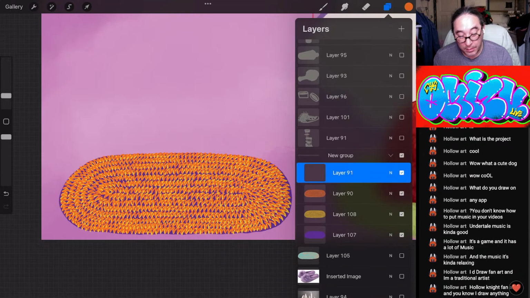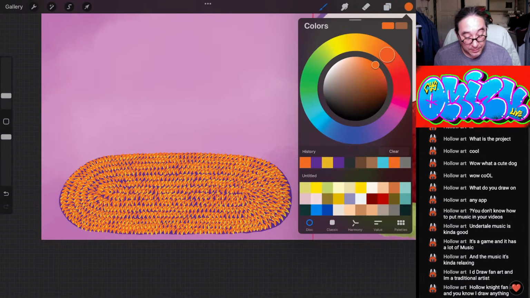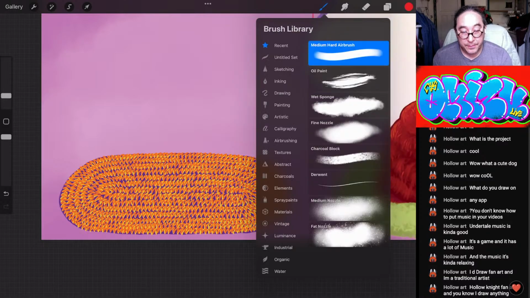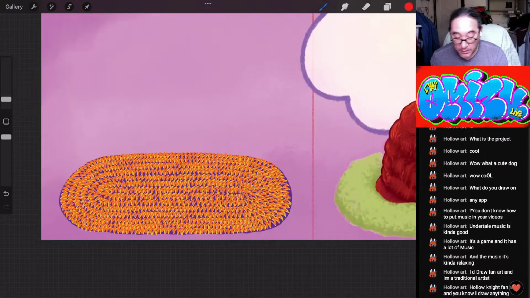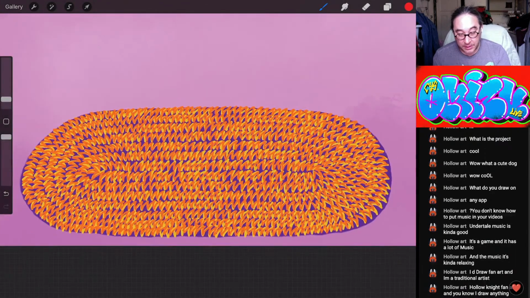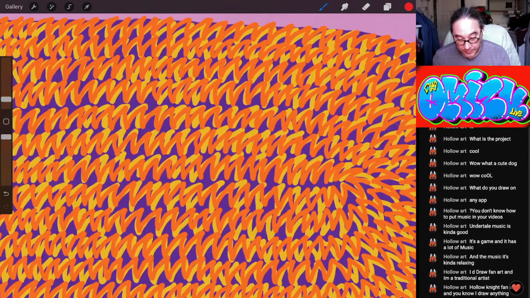Screw the multiple layers. Let's see, red or pinkish? Red. And we'll change the thickness. I bet this screws with me. Okay, let's see. Tighter stitches.